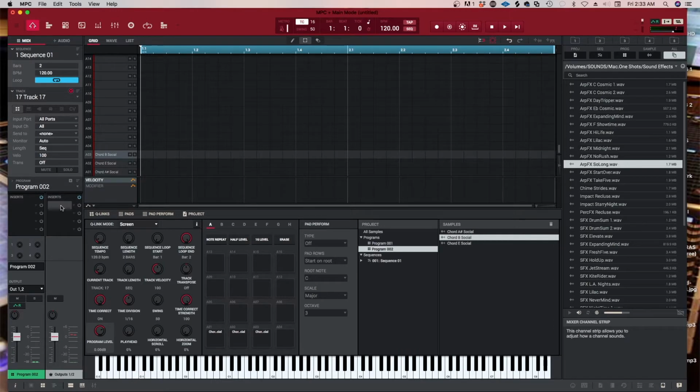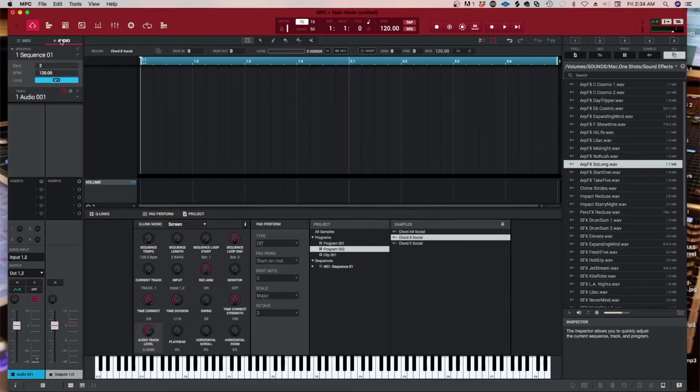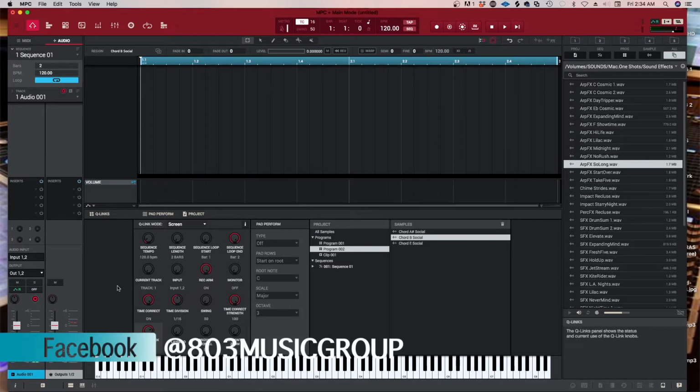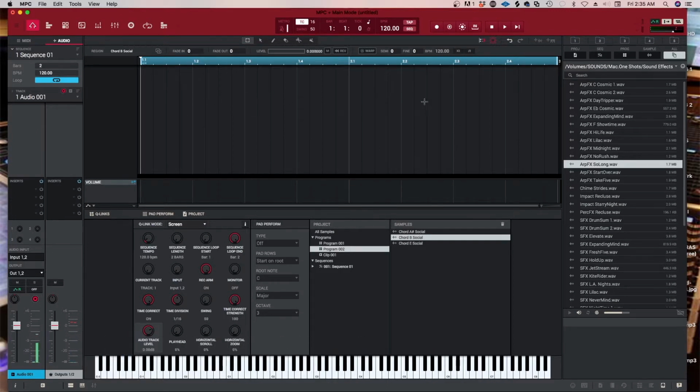Now, the MPC software does allow you to record tracks. So let's say for instance, I want to do, let's see, track 35. If I want to do audio, you click audio, and then you'll be in audio mode. And then you can actually set it up and just start recording vocals in this particular area, in the audio area. You can just go from track 1 to track 2, track 3, just keep adding as many as you want to add over there.